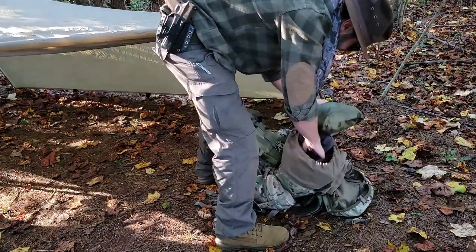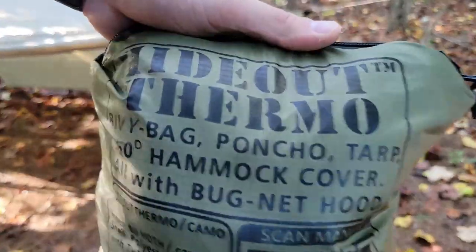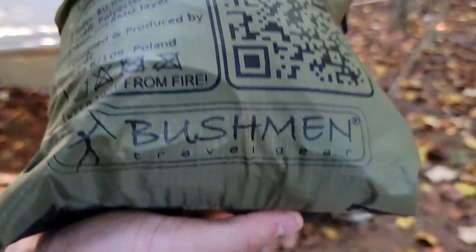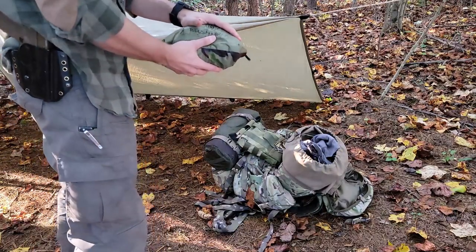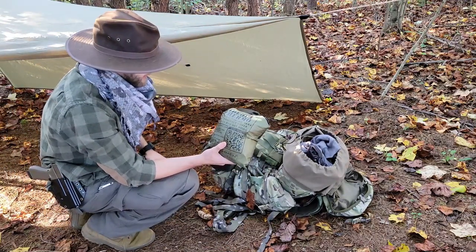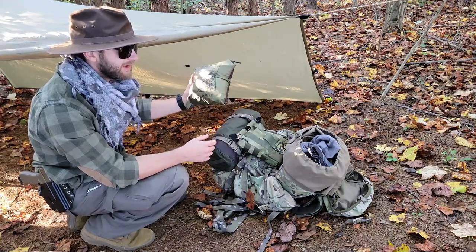So now, our bivvy bag and our sleeping pad are both new for tonight. This is called the Hideout Thermo, and it's made by a company called Bushman Travel Gear, which is based in Poland, believe it or not. So this stuff came all the way across from there, and this thing right here is really unique, and it's probably one of the most versatile shelter systems that I've ever seen.